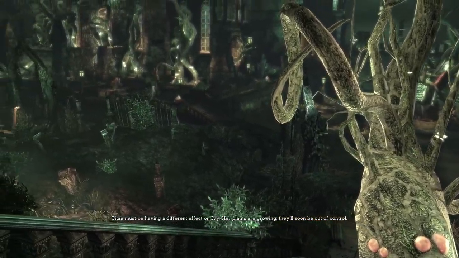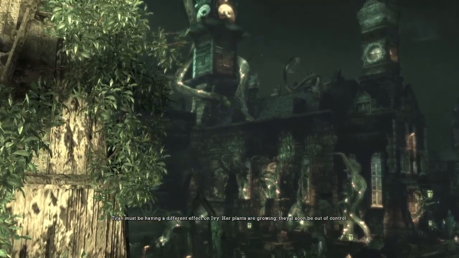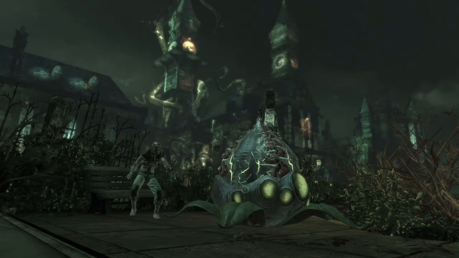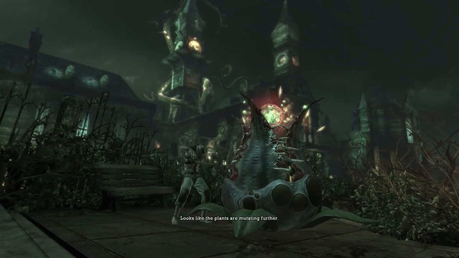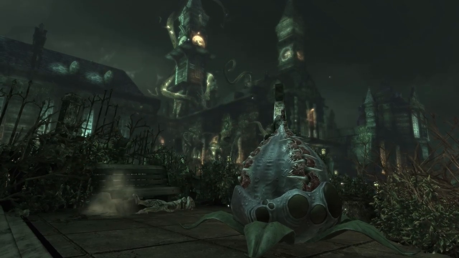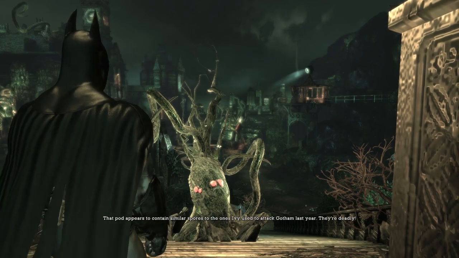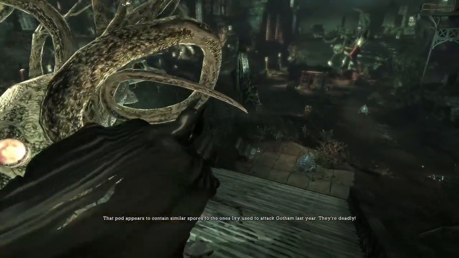Titan must be having a different effect on Ivy. Her plants are growing. They'll soon be out of control. Let me guess, I have to take her out first. What is that? Looks like the plants are mutating further. That pod appears to contain similar spores to the ones Ivy used to attack Gotham last year. They're deadly.